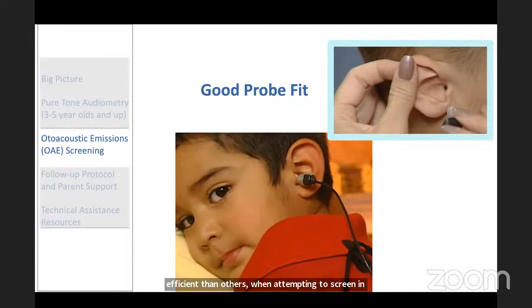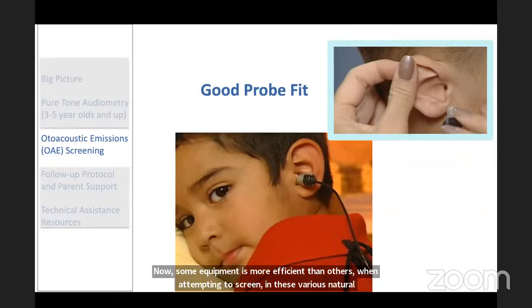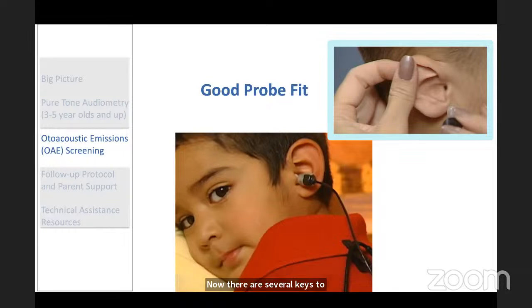Because some brands of OAE equipment have a compressible foam probe cover, which tends to be the easiest to achieve success with. So if foam covers are an option, you'll want to try those, especially if you're having trouble getting that good snug fit that allows you to let go. Let me interject, William, a little aside about probe covers. You can only use the probe covers that are intended for your device. Even though you may see others on the market, you can only use those made for your brand of equipment. They're made specifically and calibrated for those. And if you don't, you'll get inaccurate results.